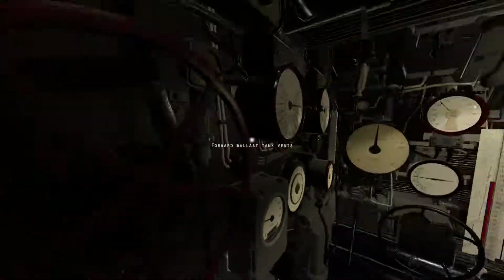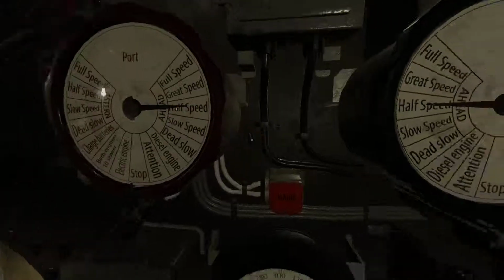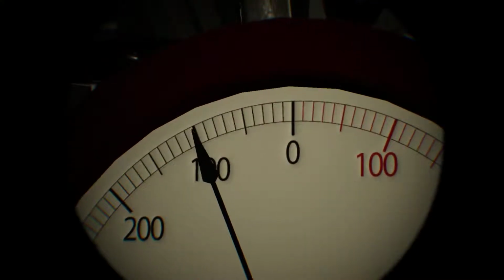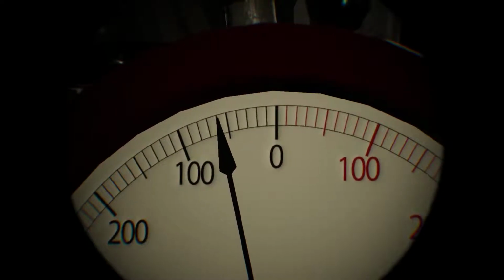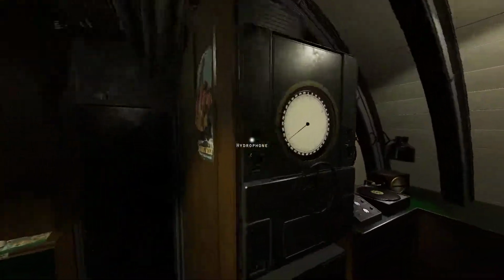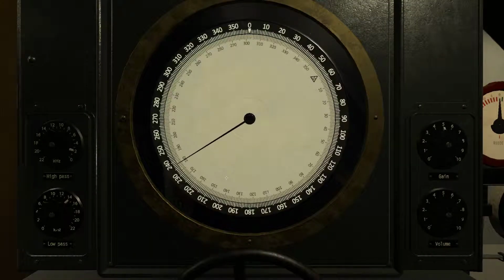Okay, looks like there's something behind us, so we'll want to go to a full stop. Or at least switch the engines off, so that we don't get interference. Yep, our depth is stable. So now we check... There we go. So it looks like we do have... They're pretty close.